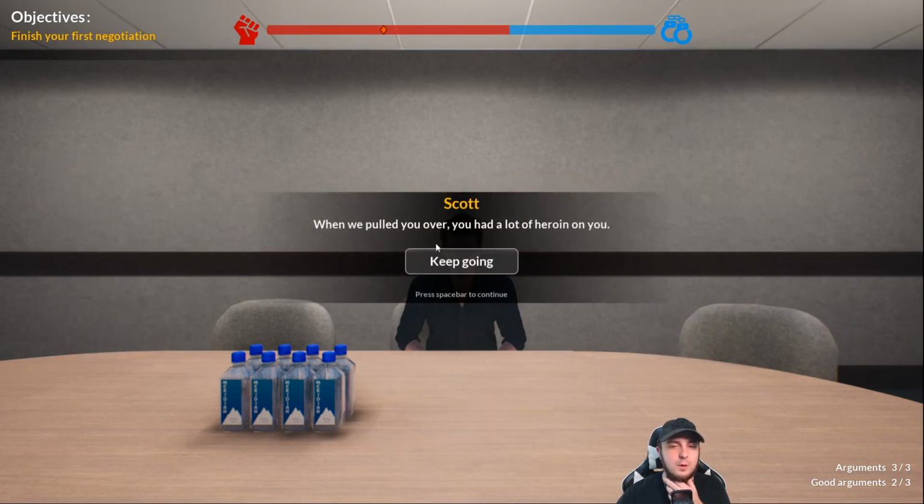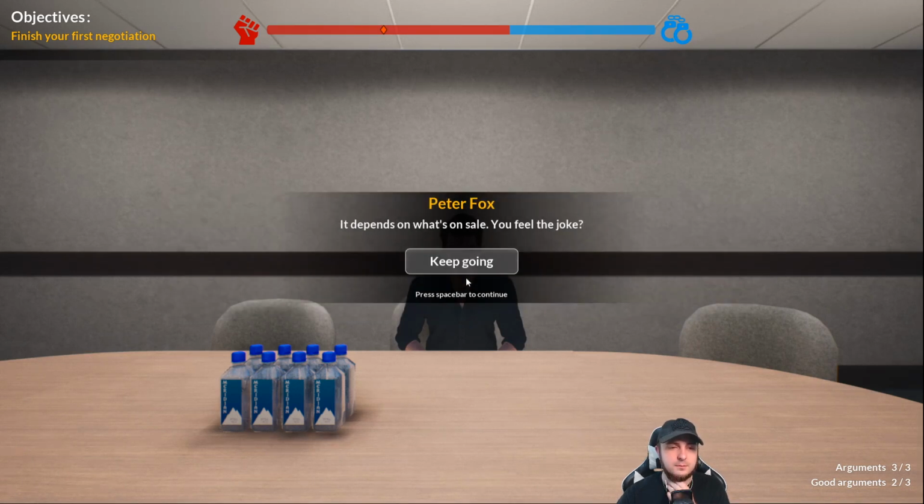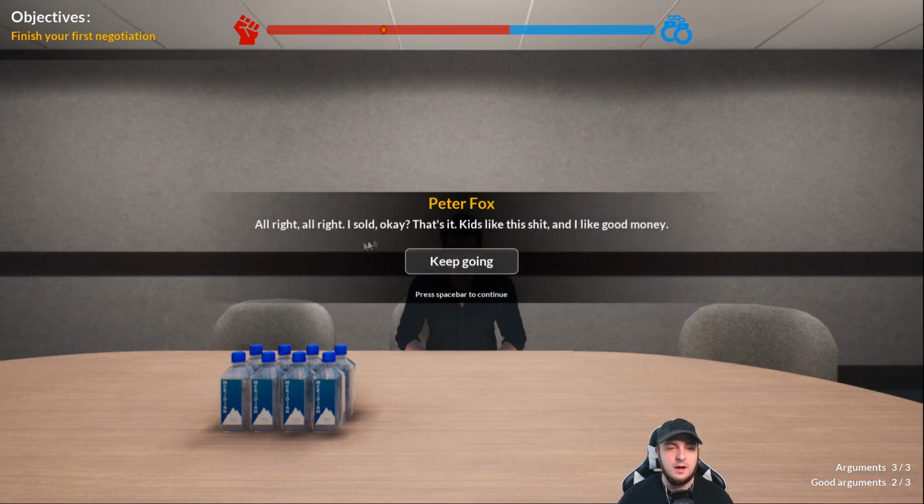When we pulled you over, you had a lot of heroin on you. How do you know it's heroin? Did you try it? You've got some smart-ass friends. I know from that you'd like to sell some stuff. What sells best? Meth or heroin? It depends on what sells. You feel the joke? I don't feel it, Mr. Krabs. Your file doesn't lie, dude. You got a record for possession of... Oh, come on, stop with the bullshit. All right, I sold, okay? That's it. Kids like this shit, and I like good money.